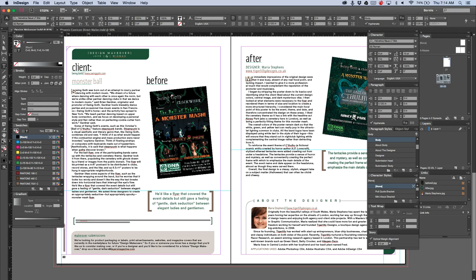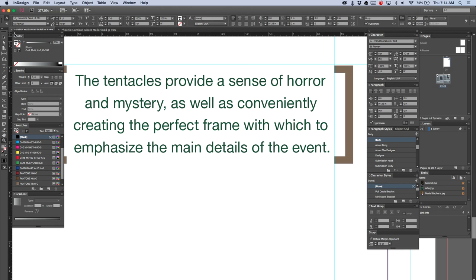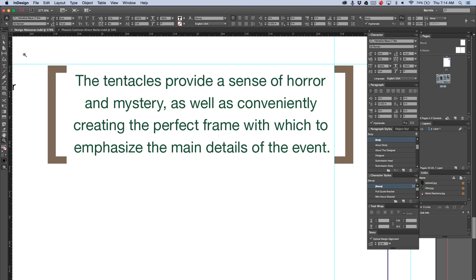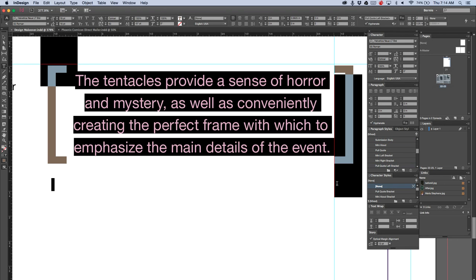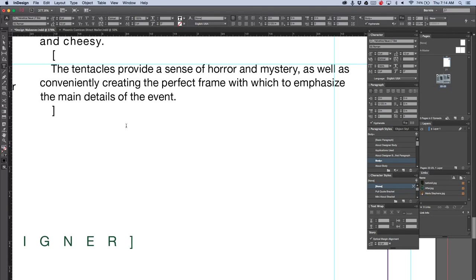Let's take a look at one area. Let's take a look at this pull quote here. Okay. Now, as you can see, the pull quote has a nice little bracket, some text in between. Well, let's select this, and let's take it back to body copy. And to do that, I come over to my paragraph styles, and I change it back to body. Okay. But look what I get. I get a bracket. I'm just going to return this so you can see a little bit. I get a bracket, some text, and another bracket.